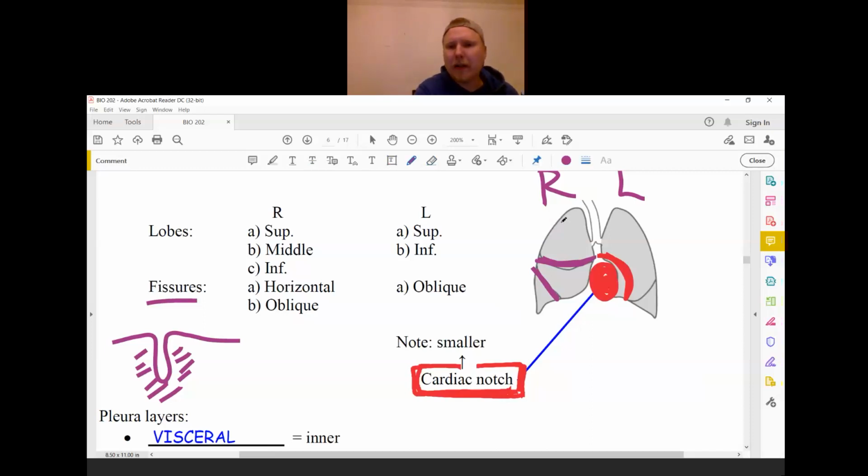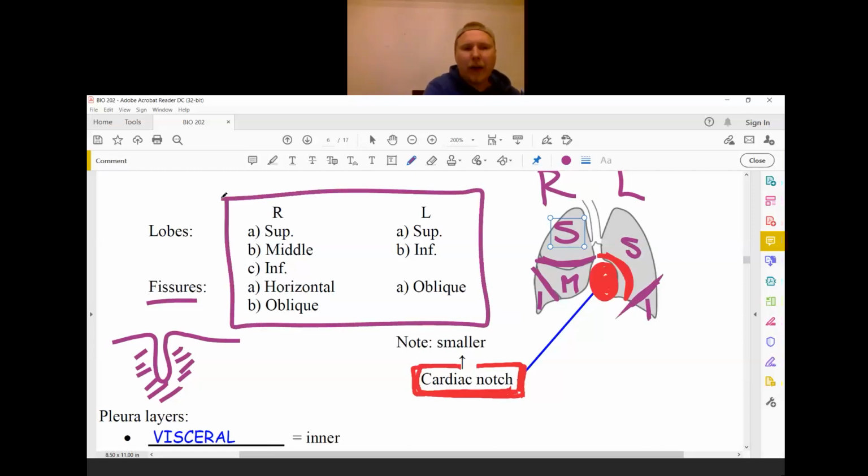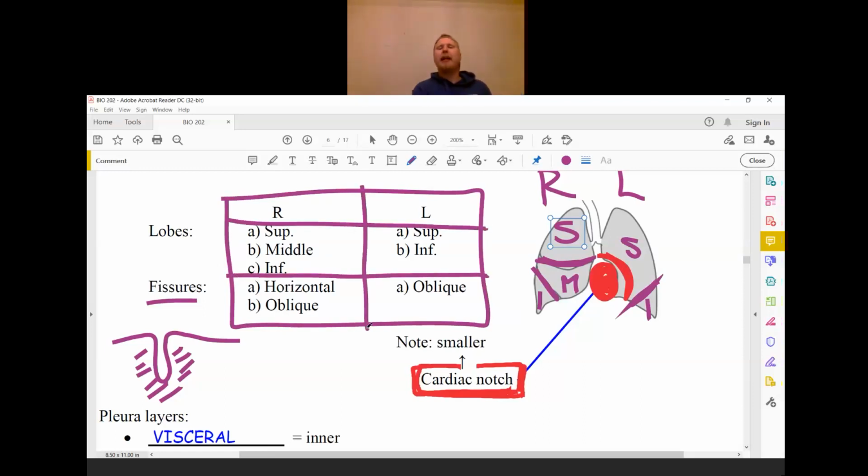So our superior, middle, and inferior lobe. On the left-hand side, we only have an oblique fissure that gives us a superior and inferior lobe to be aware of. So if you wish, that's kind of a nice division of how generally in most lungs we see the lobes and fissures. One thing to notice, of course, we have a lot of individual variation on that. So rarely would I find this to be the case in all of the lungs. We do get some variation.